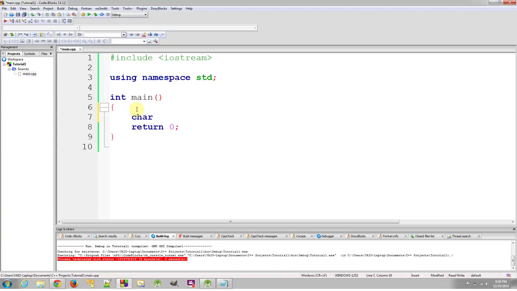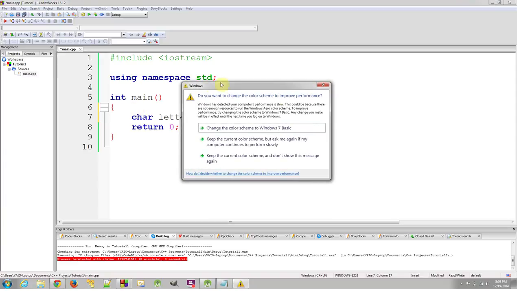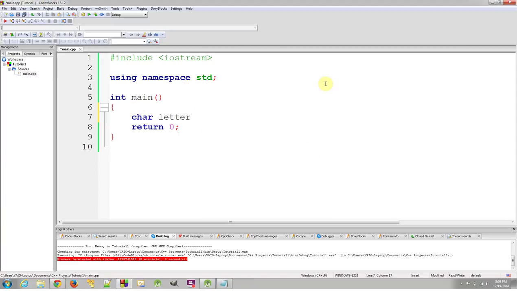Now our box is user defined, meaning we can name it whatever we want. So I'm going to name it letter, because that's what's in this box. It's a letter. And then we need to declare what the letter is, so we put an equal sign. I'm sorry about that, guys, I don't know what is popping up. So you put an equal sign.